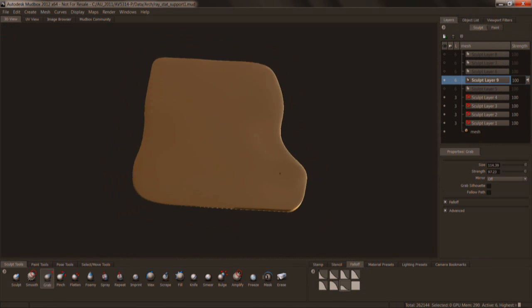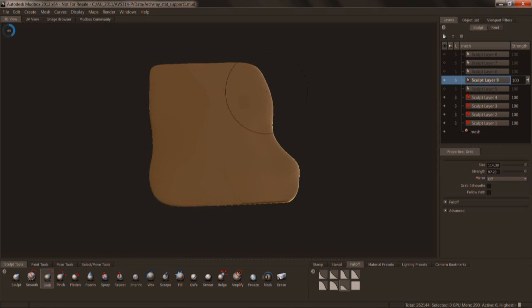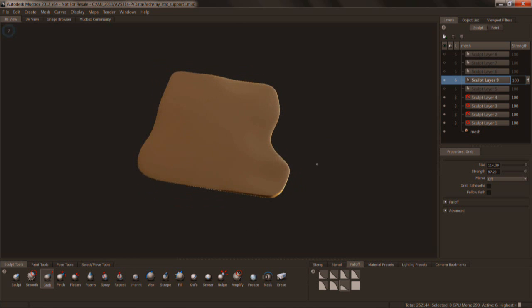There's also another interesting way to work with the grab brush. It works as this tool to be able to pull and quickly shape things. But if you click in the viewport outside of your geometry and hold it down and push it in, it actually works like a kind of force from the outside pushing it, deforming your geometry in that way. And if we jump into, I'm going to jump into the side view.